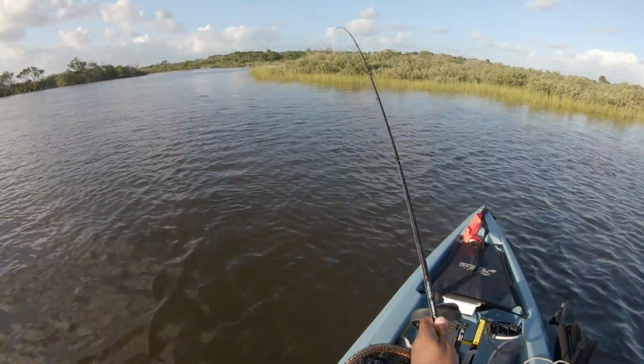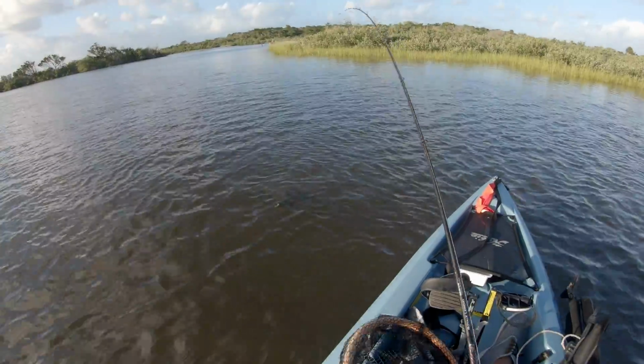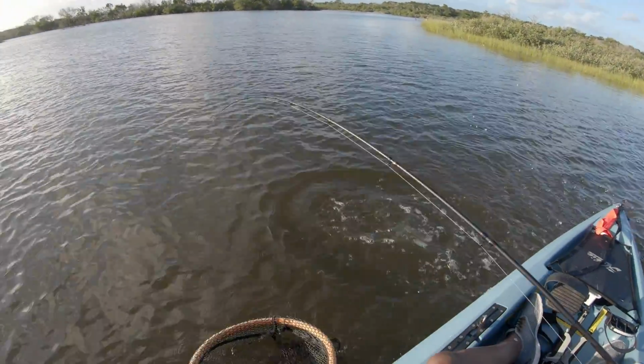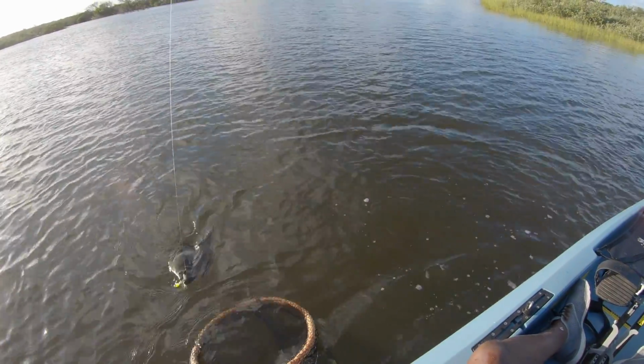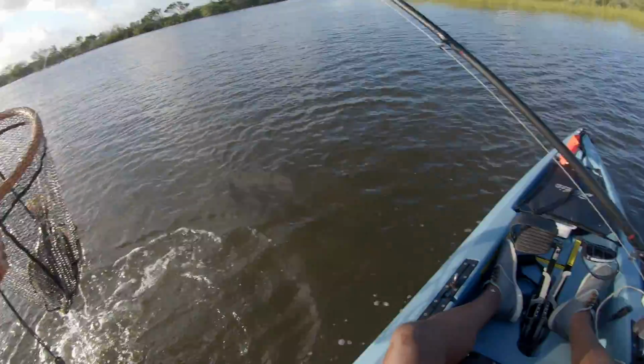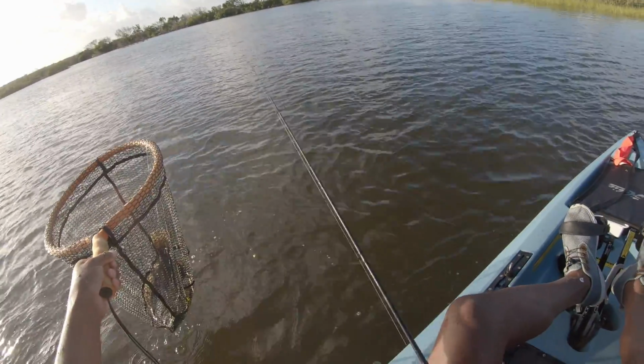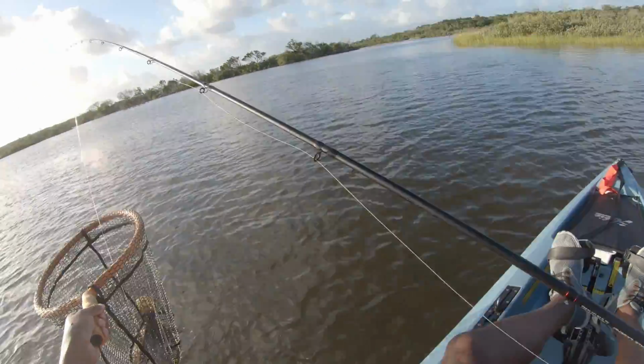Okay, we're going to get a flounder. Yeah. Looks big enough. Biggest doormat. There we go. Looking for a flounder and found him. It's got to be 12 inches to keep.